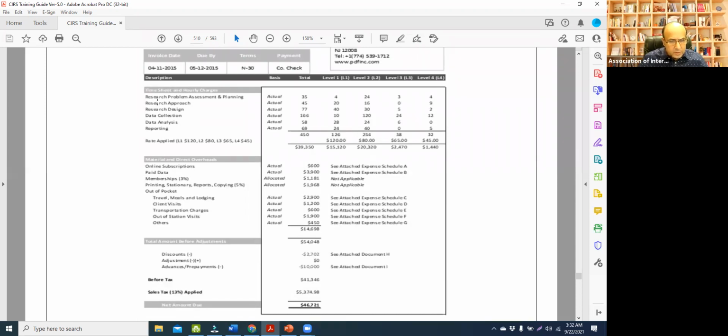So under this, you could see that these are different processes or different milestones that you cover or you commit to. And for that reason, they are described here like research, problem assessing and planning. This would be the initial stage. And while you're doing assessment and planning, there are hours involved, there are your resources involved, individuals or expertise required. So this is the first part.